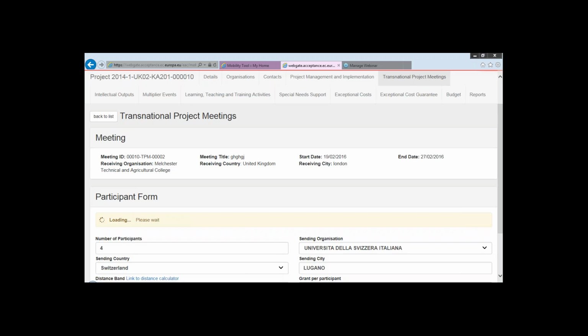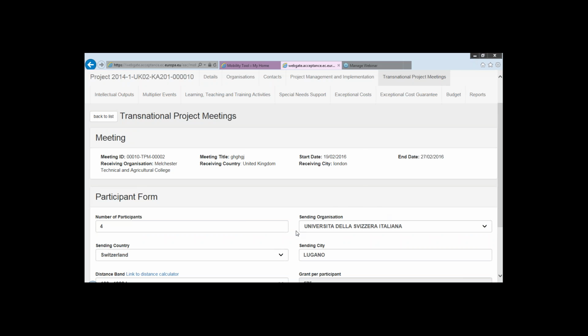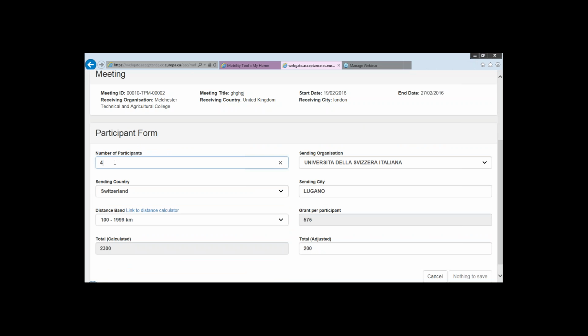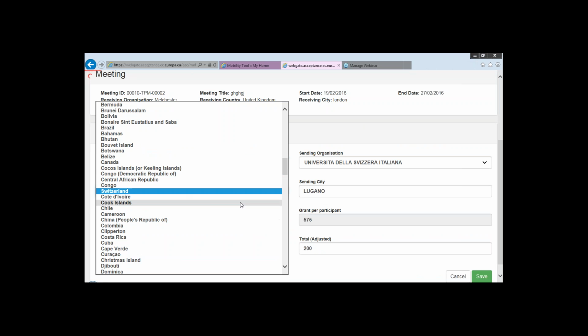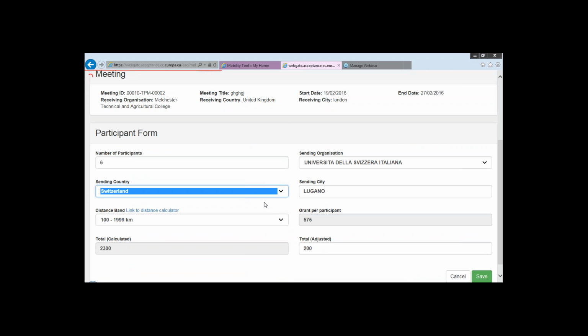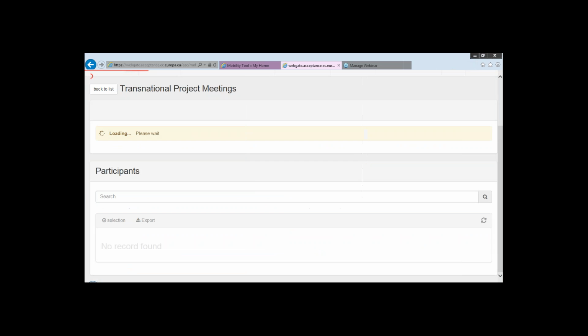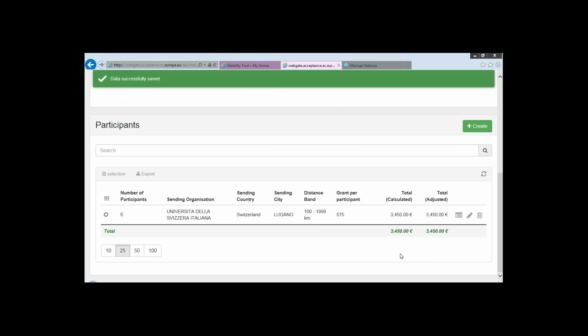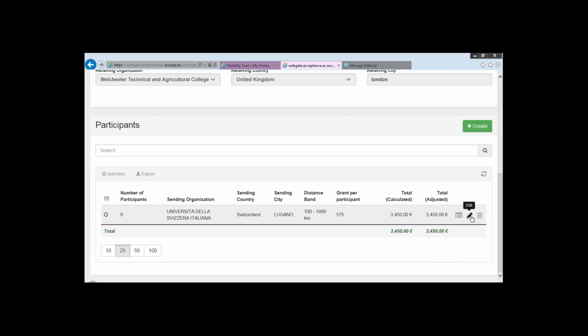We can edit, and we can say, for example, that actually it wasn't 4, there were 6 participants who went. We'll keep that at Switzerland. If we just save that, it updates the information there.